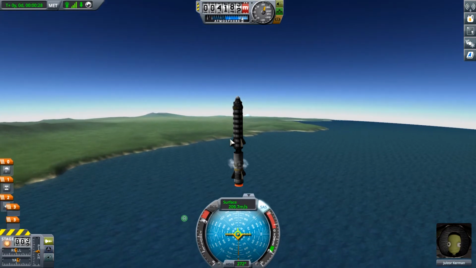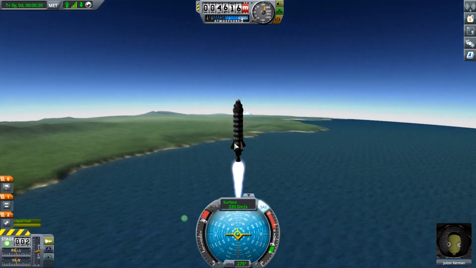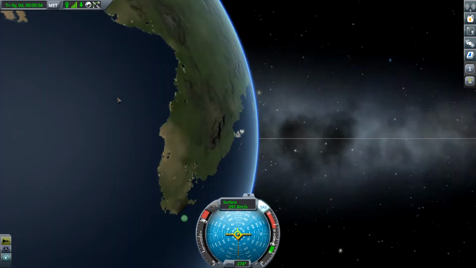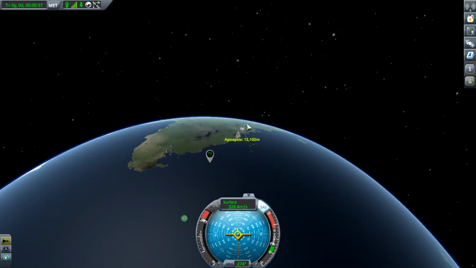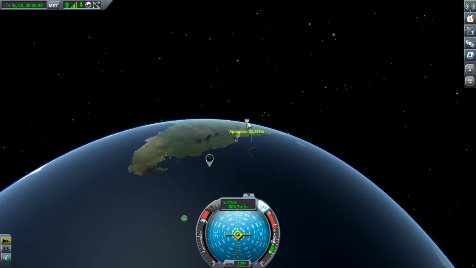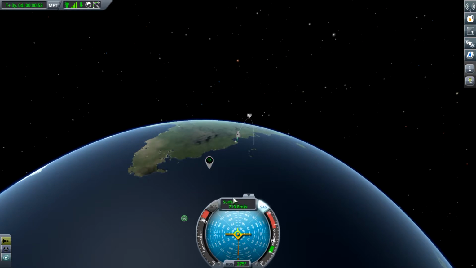Alright, we're going to ditch that. We're going to launch that. We're going to go to our map. Whoa, turn around. So we got to get this thing to climb. Which it will. We want to get it... I think that 90,000 was good, because see, we're here at the surface now.